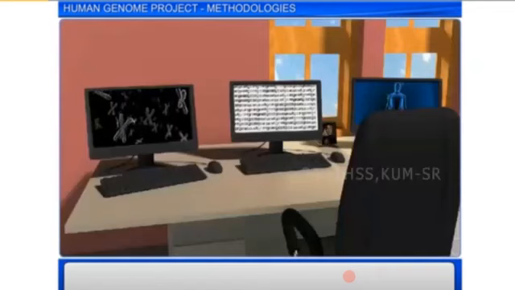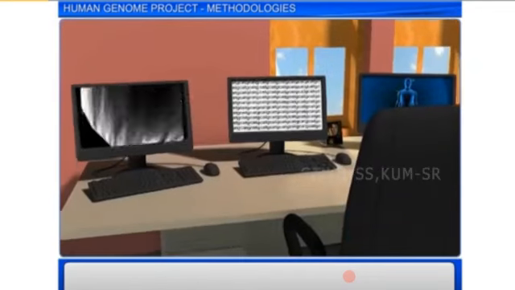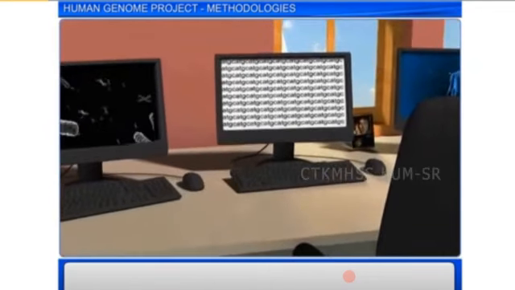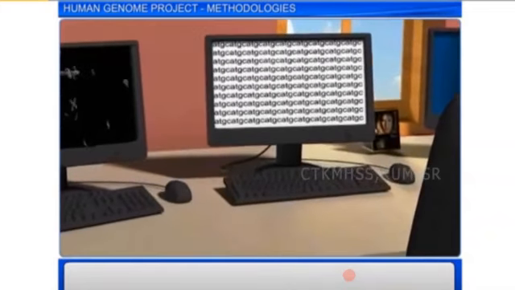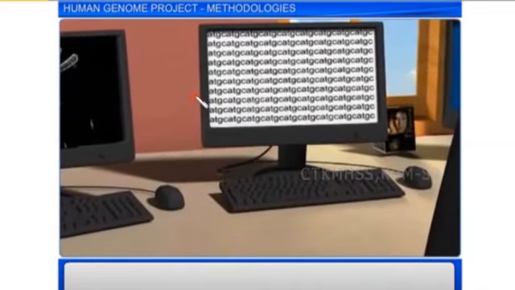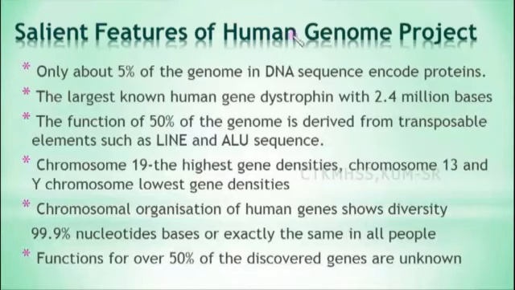This challenging task would not have been possible if the advancement in genetic engineering methodologies had not been put forth for HGP. So this biological research was made possible only with this HGP project. When you see the salient features of the Human Genome Project, only about 5% of the genome in DNA sequence encodes proteins.